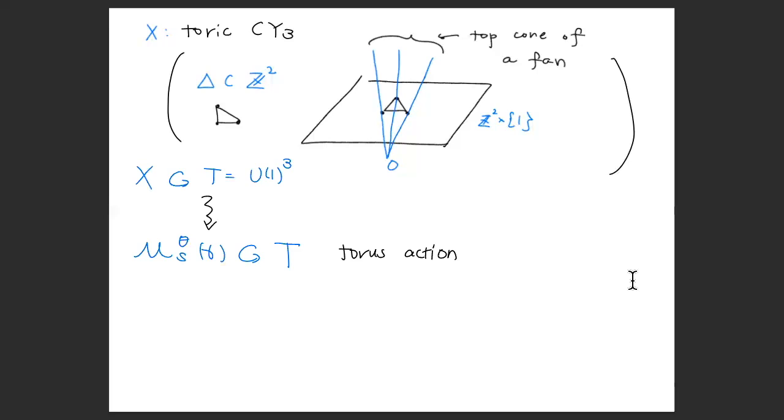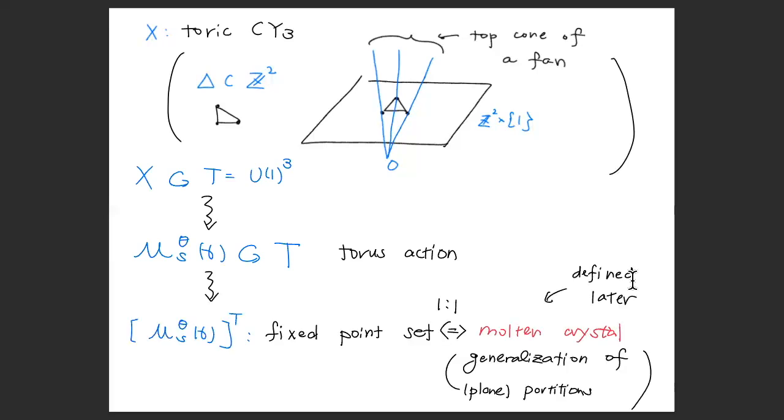Now, in this case, the nice thing is that toric geometry means that there is a torus action, and hence the torus action on the moduli space itself, and then we can count the fixed points. So this is the statement of equivariant localization, and then the non-trivial statement is that this fixed point set is in one-to-one correspondence with the configurations of crystals, which we call molten crystals. I'm going to define this momentarily, but that's how the counting comes into this geometrical discussion. So the geometry is like the Euler characteristic of the moduli space, but because of this equivariant localization, you have a sum over fixed points, which are the crystals.